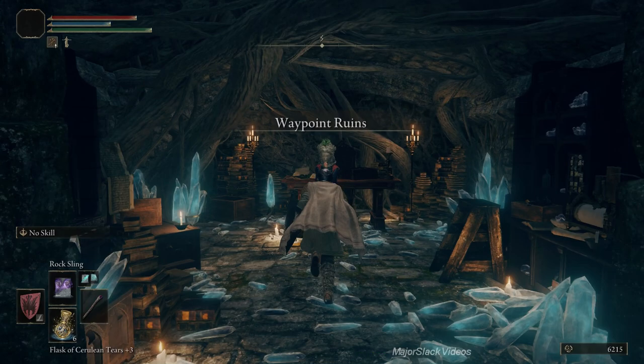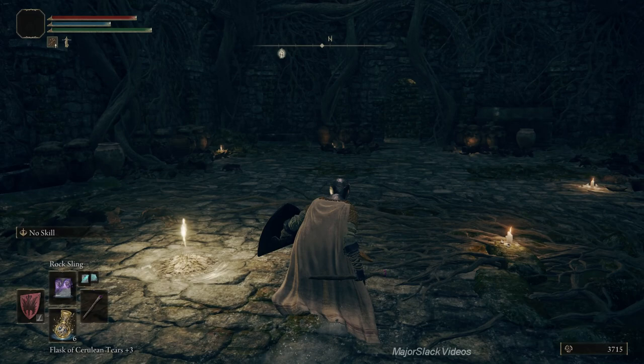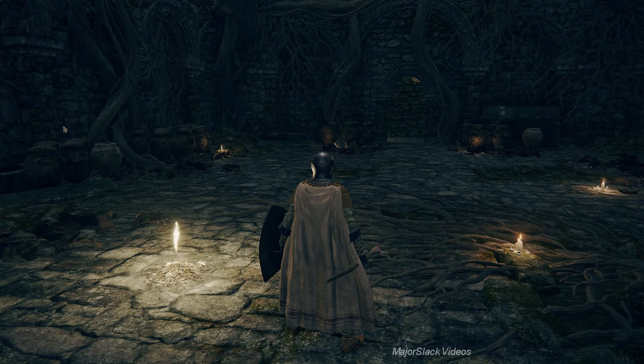Scholar's Shield. Basically what this does is it reduces the amount of stamina that is wiped out when you're guarding with your shield. That stat is governed by the guard boost stat. If you see in the center of the screen, it says guard boost 50. What it does is adds about maybe 20 or 25 to your guard boost, so you use up less stamina. So basically, you can tank more hits. This is going to be very useful in the Margit boss fight, right?